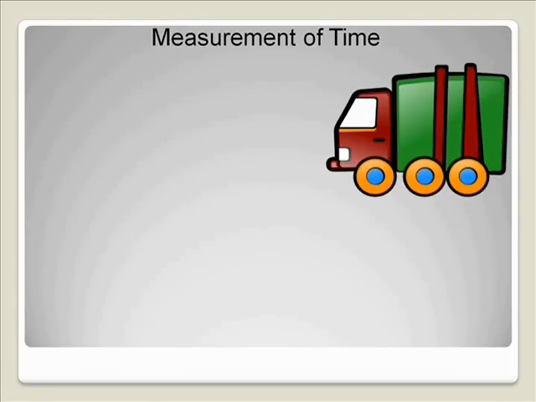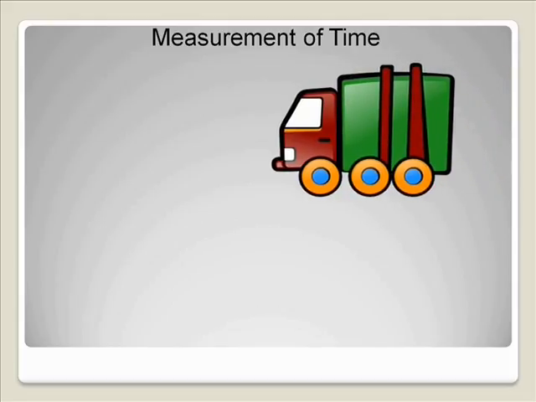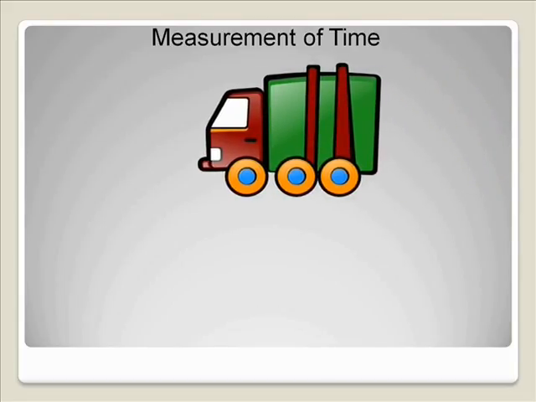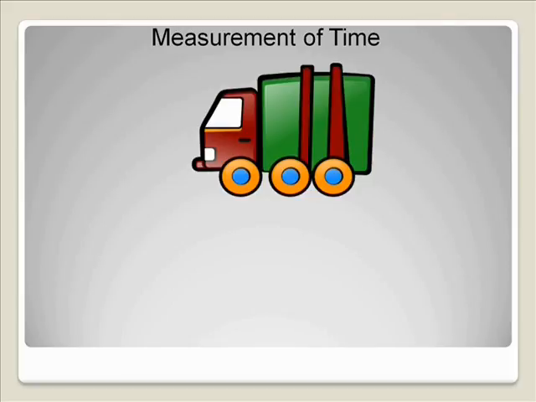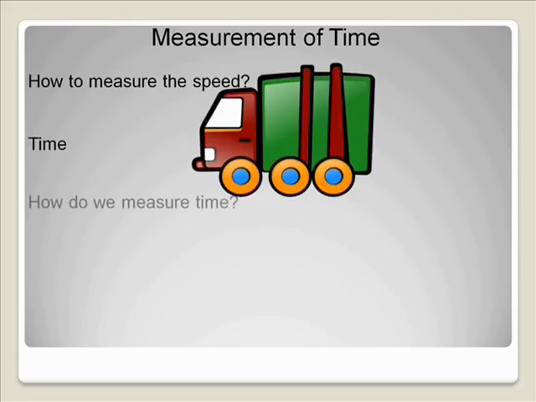Measurement of time. Look at this toy truck. Let's say it covers a certain distance. Now, if someone asks you the speed of this truck, how to measure the speed? You need to know the time that it took to cover the distance. But how do you measure the time?